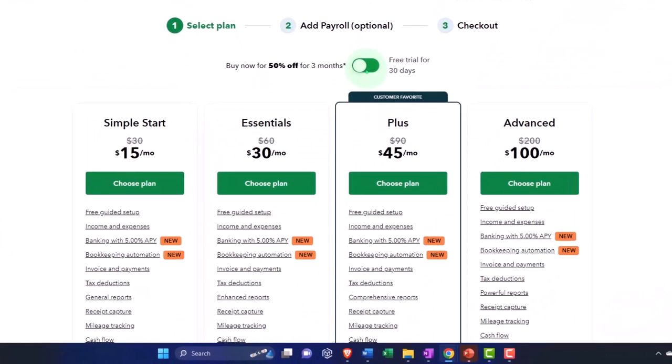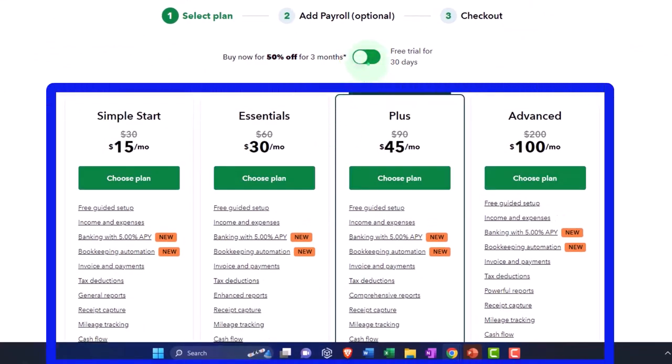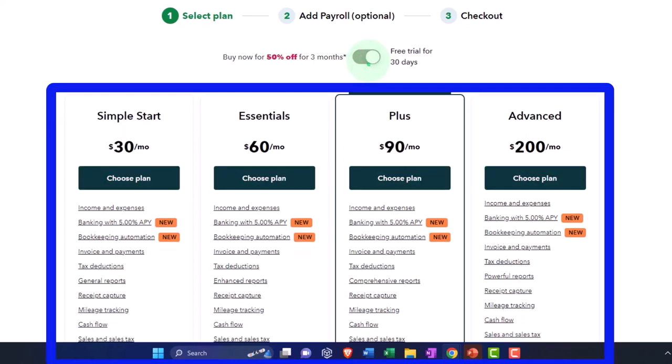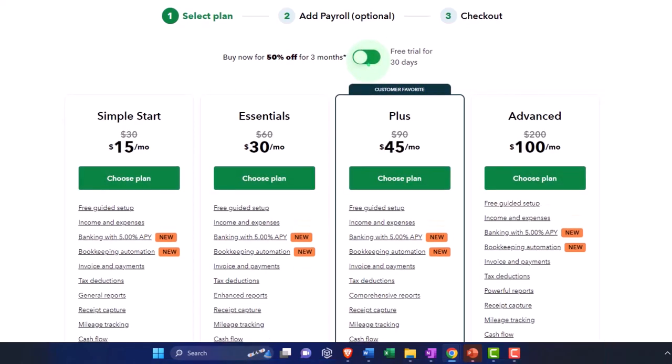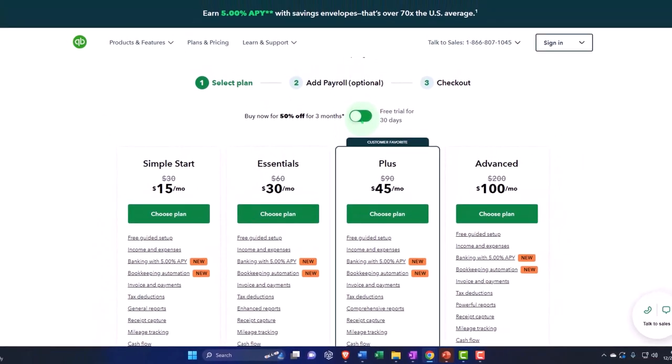Now again, if I hit that toggle, it's scary because the prices jump up. So you've got to remember, if I'm hitting that toggle, I'm trying not to be locked in to anything past the 30 days. I'm trying to practice for the 30 days, so you want to make sure that you know what you're doing when you're taking the practice file and how you're going to implement it and whatnot, and so read the terms of service and all that kind of stuff. So in any case, that is that one.